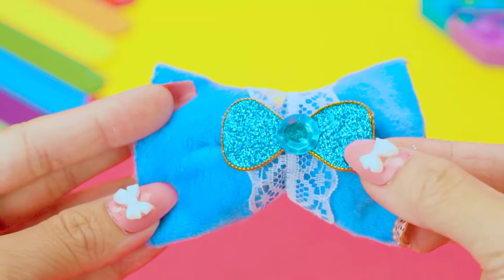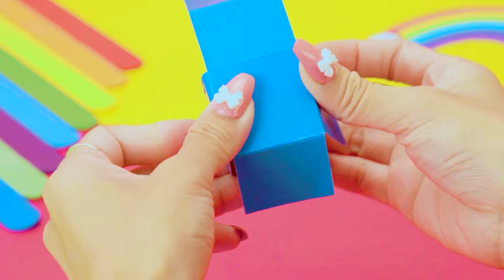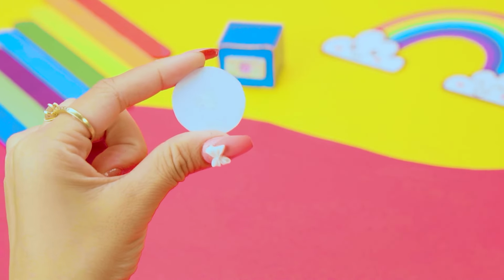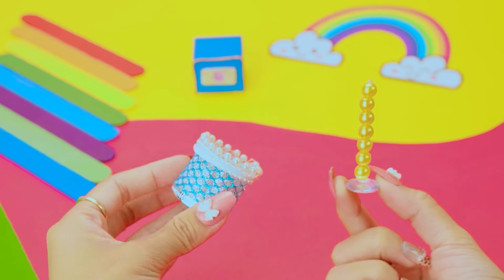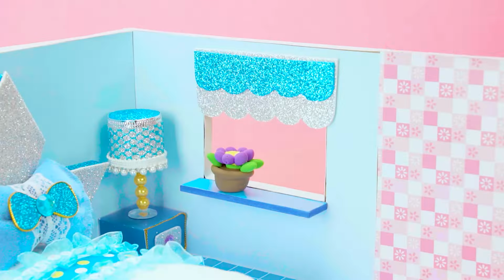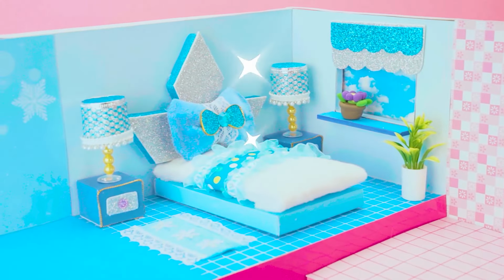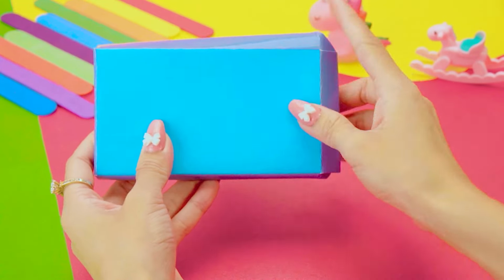Gem to make it gorgeous. To make a standing lamp. Having a bunk bed in my room. So I will make a bunk bed so that Queen can invite her friends more to play and rest.